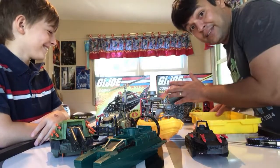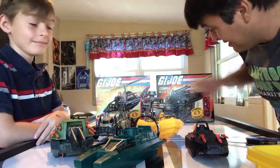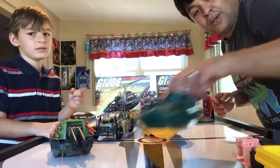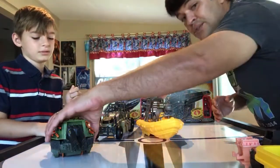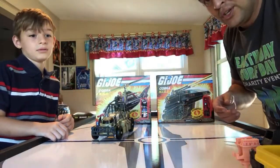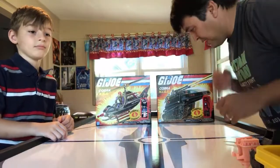So I had the originals when they came out. I know I had the Fang original when it came out, and then I had that orange version of the Hiss. The Tiger Force? Not the Tiger Force one. There was a year of Tiger Force, a year of Python Patrol, and then there was Eco Warriors, where a lot of the vehicles were orange and purple, and all the guys were orange and purple.